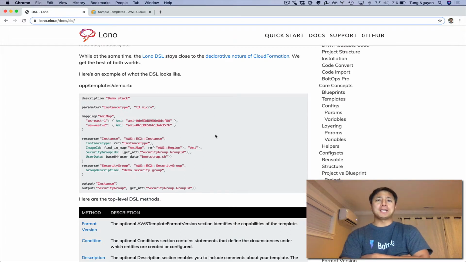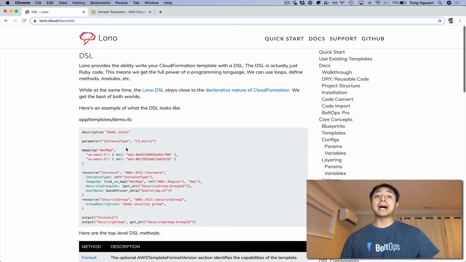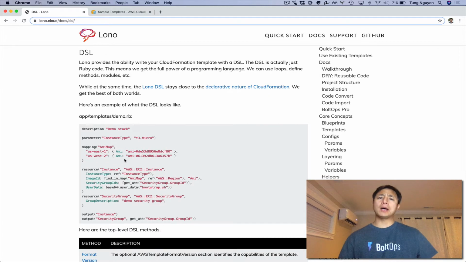And the issue though is most templates in the wild are actually YML or JSON. So then you have to go through the process of taking that YML and taking that JSON, which I did for a while there, and converting it to this DSL Ruby code. And who likes to do that? Basically, no one, including myself. So essentially, what I did was I wrote a compiler. It takes either YML or JSON and converts it to the Ruby DSL.